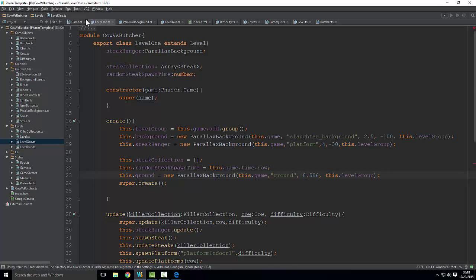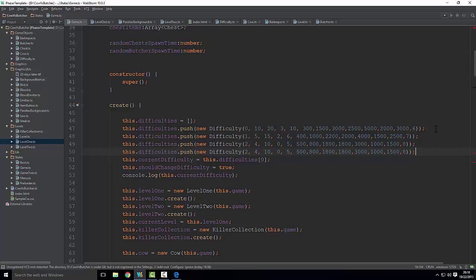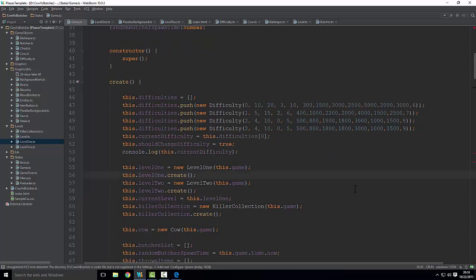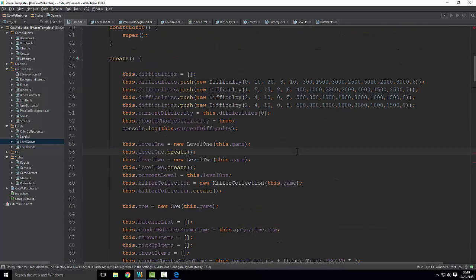So let's go into game, the difficulty, and let's start with something like 6, 7, 8, and we discussed that since level 2 is prettier, we would like to add one more difficulty, but we are going to worry about that later on. Okay, so 6, 7, 8, 9. I think it's fine. Okay, then let's think where we should be handling or giving this value.